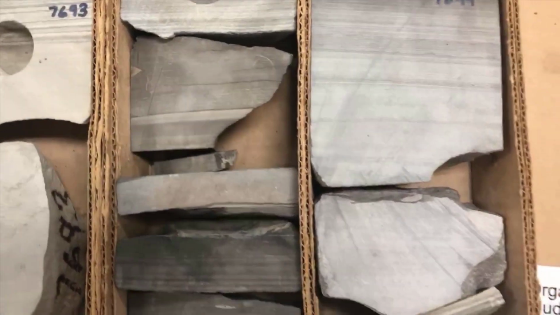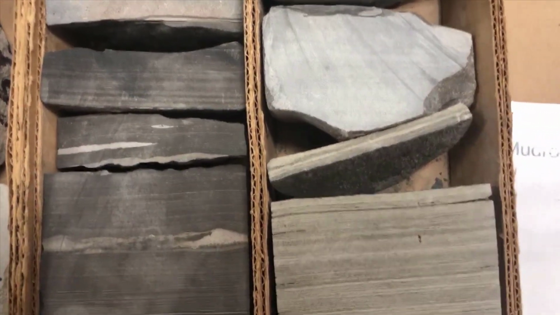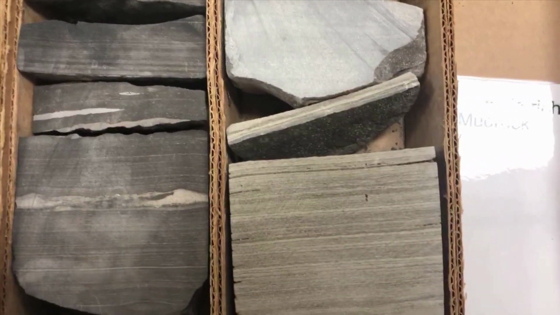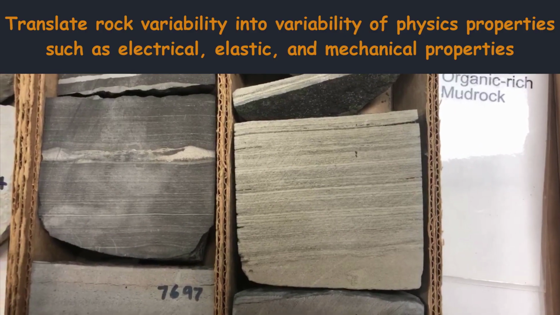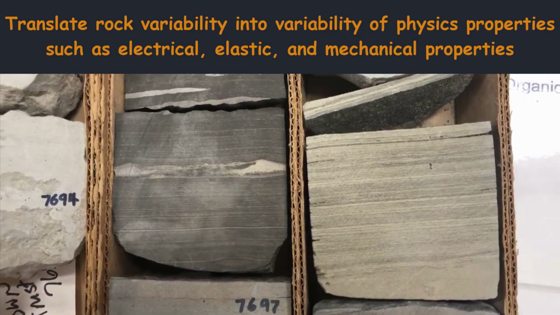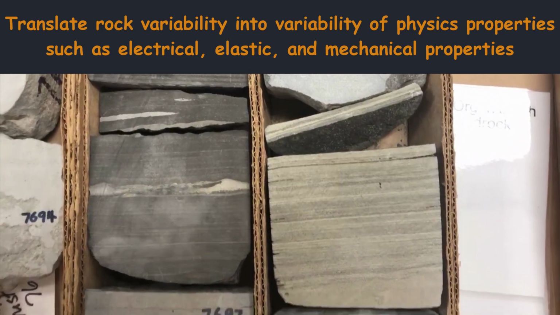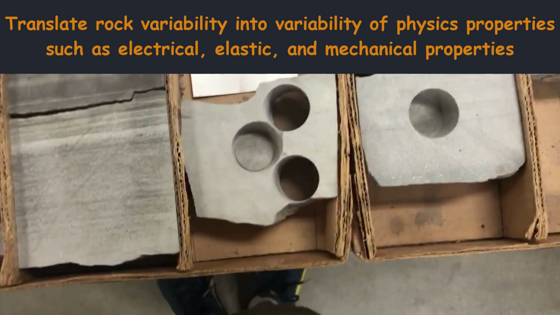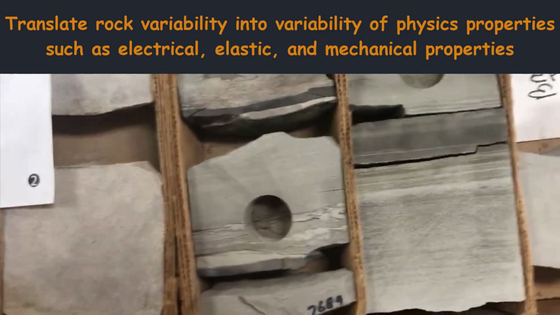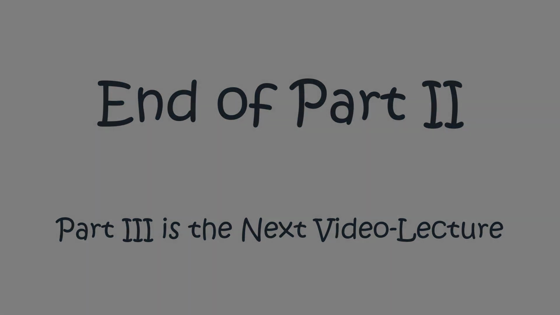And we go on to different sections that are more argillaceous, more clay concentrated, and obviously the gamma ray log is going to give us higher values. It's also very important to pay attention to these not only from the viewpoint of grain sizes and shale laminations, but also from the viewpoint of elastic mechanical properties, because the sonic logs, P-wave velocity, and shear wave velocity are also going to give us an indication of the variability. And this concludes the section devoted to core log integration of clastic sedimentary sequences.